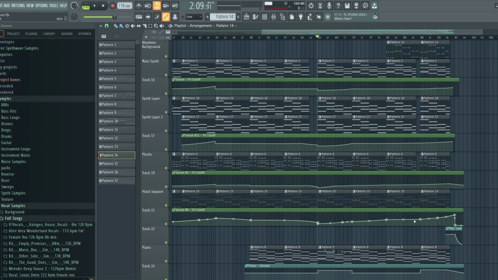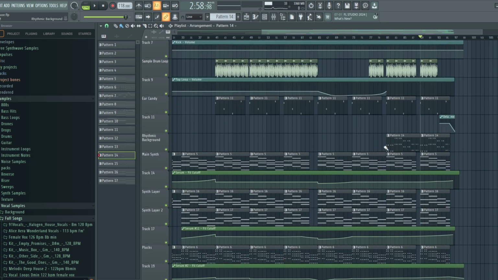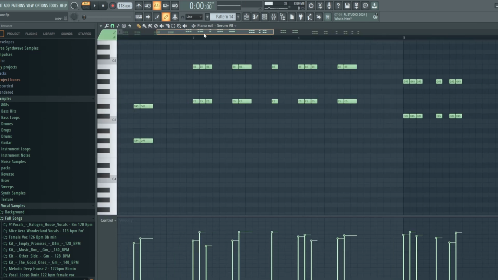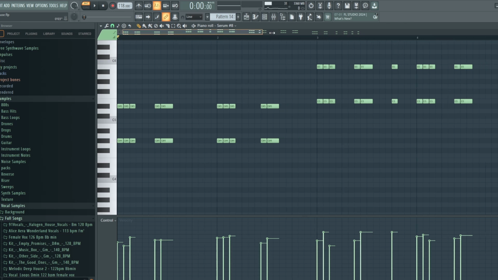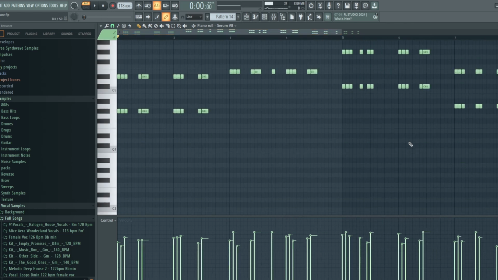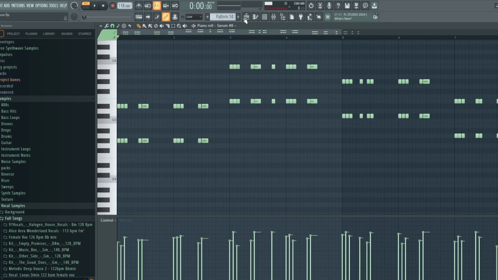Then again, I pick things up and we have this crescendo towards the end, and I have these little rhythmic elements here that I bring in. This pattern here. This simple pattern here. I believe I just did some arpeggiator stuff here based on the chords and maybe based on the bass a little bit.